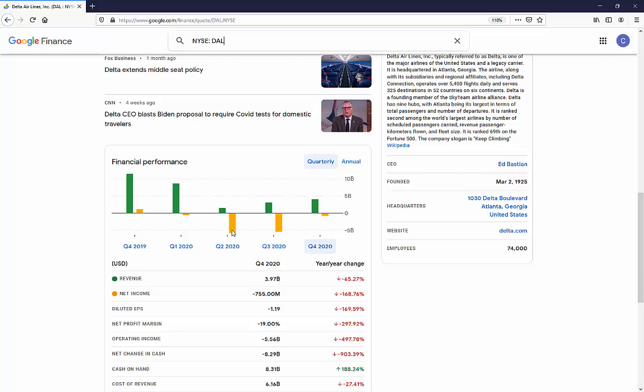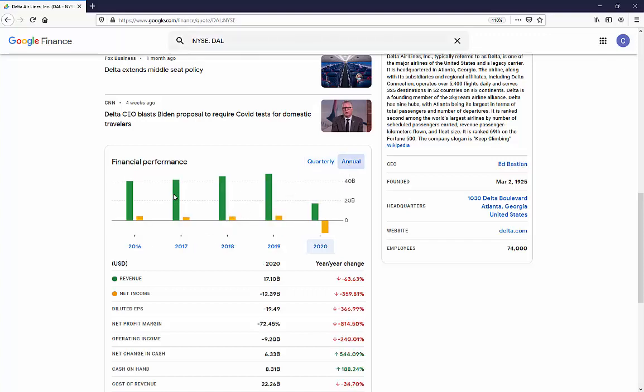And of course, the earnings, they were reporting losses and taking big losses because they had a lot of expenses and not much money coming in. They had to go out and take out loans in the bond market and borrow money to get through this rough patch. So the question is, okay, where's it going to go from here? You'll see it in the annual numbers. We were on this great trajectory for both revenue, the green, and earnings. Earnings were climbing steadily, and then hammered in 2020. Revenue more than cut in half. Earnings, of course, a huge drop.